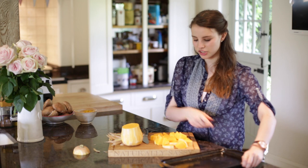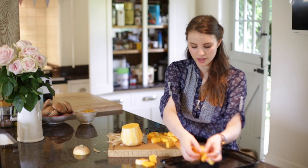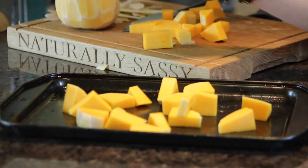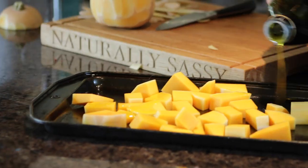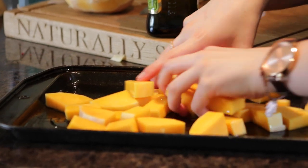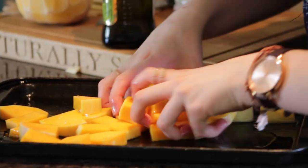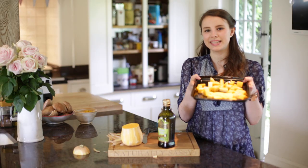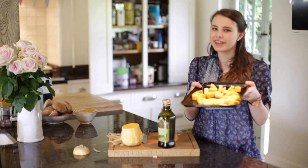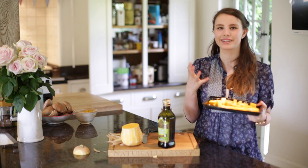Perfect, so we're just gonna chuck these onto the roasting tray. And I just drizzled a tiny bit of olive oil on the base as well, just to make sure that they don't stick straight away. And then I'm gonna drizzle a little bit more on top, and just a little bit of salt as well. Perfect, I'm just gonna toss it with my hands a little bit, get them really oily. Beautiful, so I'm gonna put this in the preheated oven, which is at 190 degrees Celsius, for around 30 to 40 minutes until really soft and caramelised.